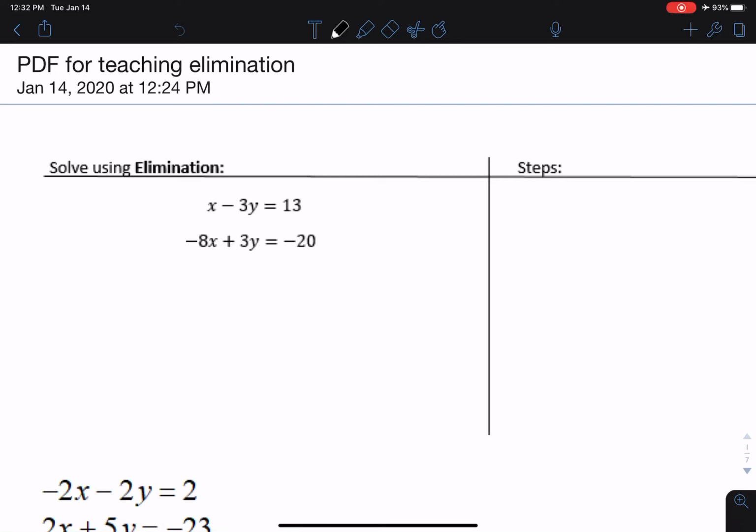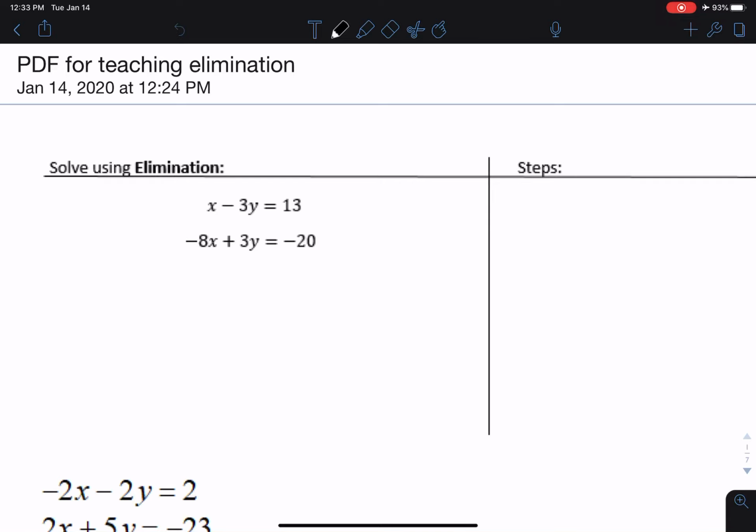Okay, so the last class we learned how to solve a system using substitution. Today you're going to learn a different algebraic method to solve the system, and it's called elimination. This first example is on the piece of paper on your notes. You need to copy this on that paper that was handed out to you. And then we'll do some extra practice, but this one needs to be copied on that paper.